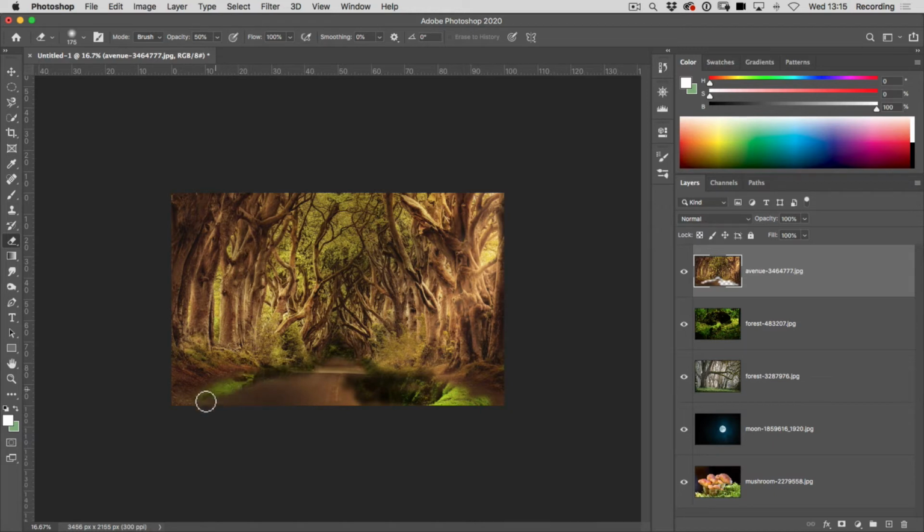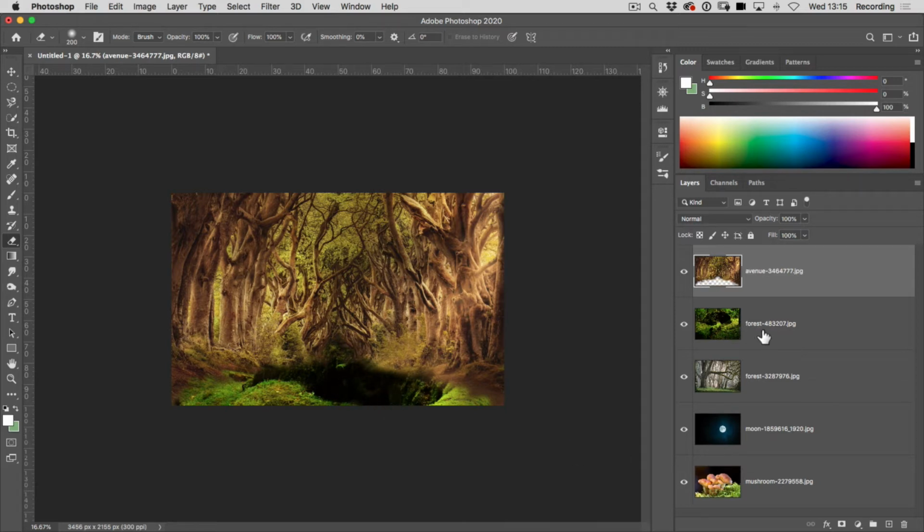Just small little clicks. I can make my brush smaller if I want to have areas coming in. And then once I've gone around the edge, I can make my brush bigger and go up to 100% opacity. And that's going to get rid of those pixels so that we can see that nice green area underneath.